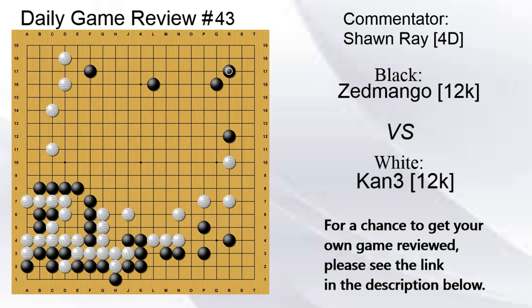So, pass. Okay, black finally played a big move. Not probably the biggest move, but it's a big move. And white comes in on the top side. So finally, players get to the top side. Both players are ignoring the weak black group. Alright, so white plays here. This is an overplay. This is fine.